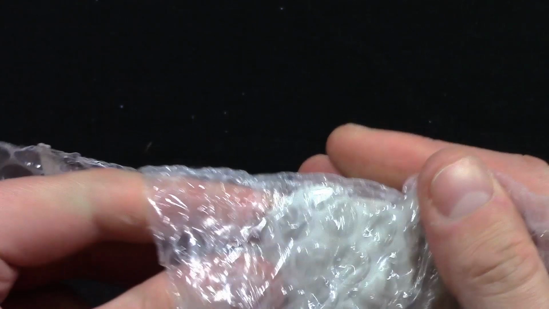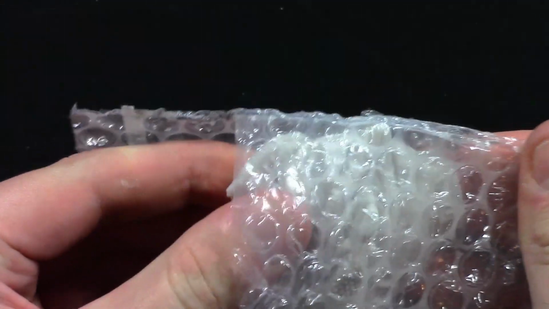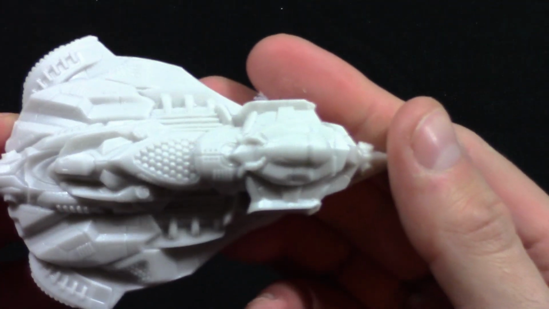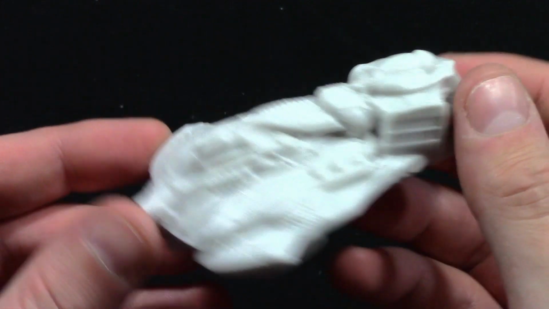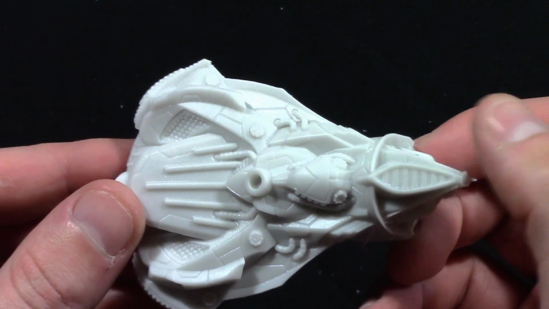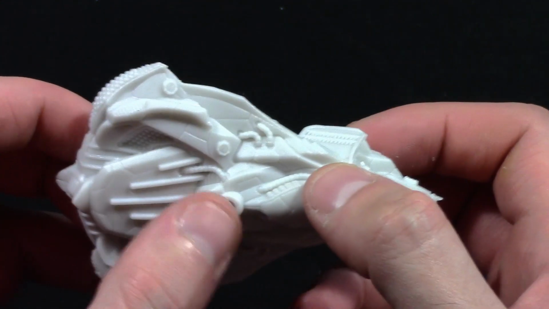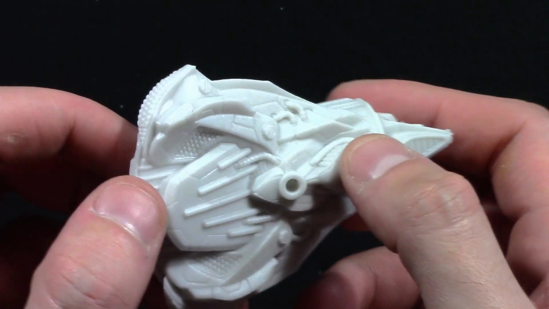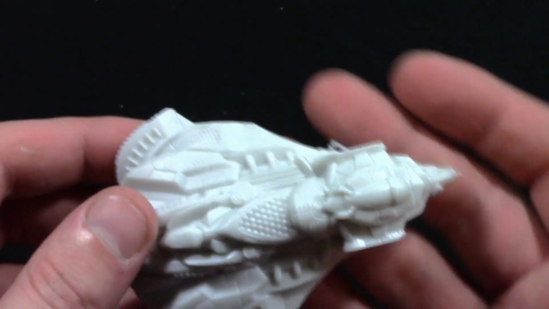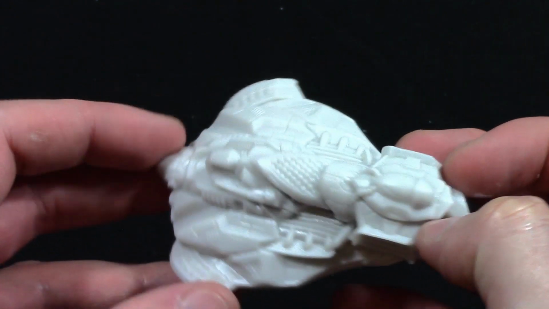Let's get this out. Okay, this is a larger model, which is proving quite hard to free from its bag. There we go. That is really nice. That's an Aquan model. I think this is an Aquan heavy skimmer, which, as you can see, has a hole for a flight peg for a flight stand, and so did the other smaller Aquan vehicles that I just showed you a moment ago.